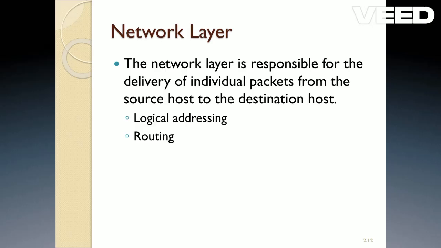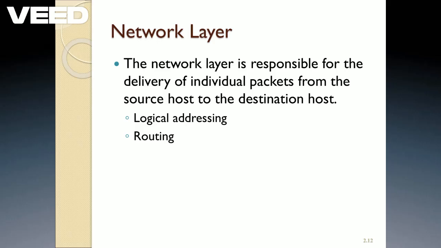Next one, network layer. Network layer is responsible for delivery of the packets from one device to the next device, source host to the destination host. The main sub responsibilities are logical addressing and routing. Opposite to the data link layer, it is mainly responsible for creating logical addresses. Logical address here is IP address.